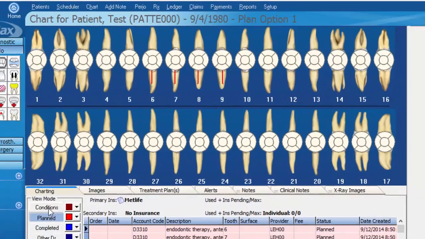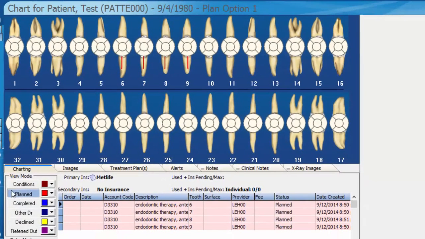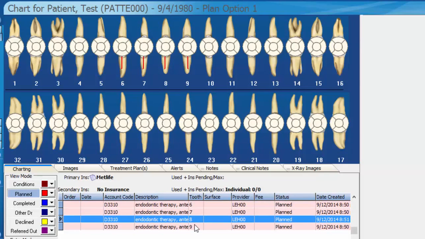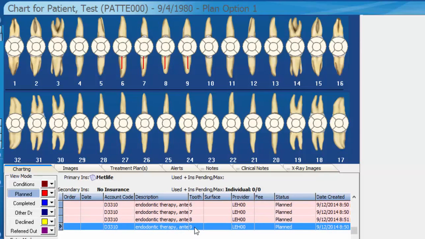Once we're here on the chart, you can see that all I have showing is the planned treatment items for this patient. Perhaps you had treatment planned to have these 4 root canals taken care of, but the patient waited so long that you no longer felt comfortable getting those completed. Or perhaps you just don't have time in your schedule and you recognize that it would be great for the patient to have all 4 of these done at once, and you know the endodontist can get that person in right away.